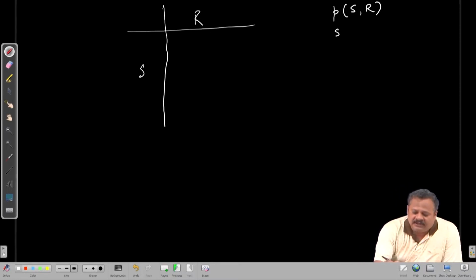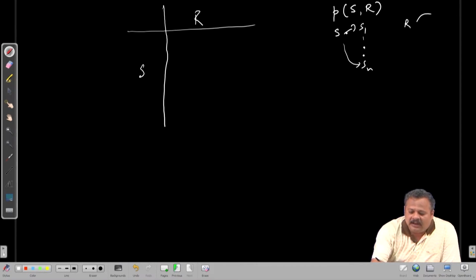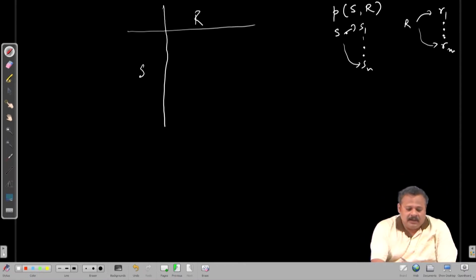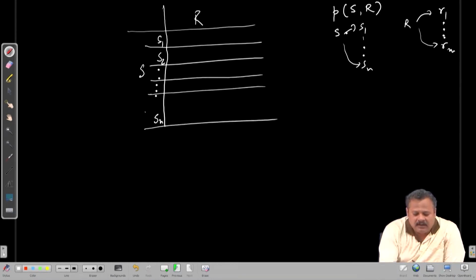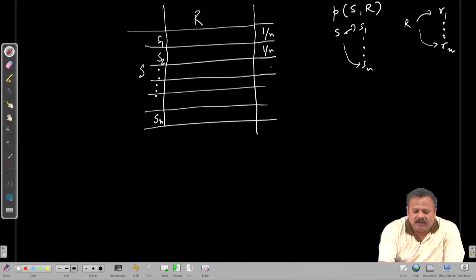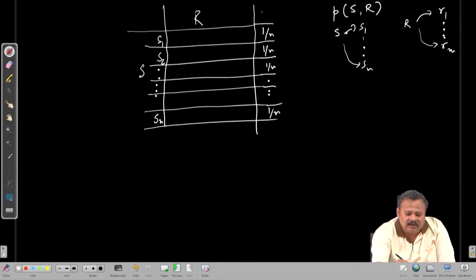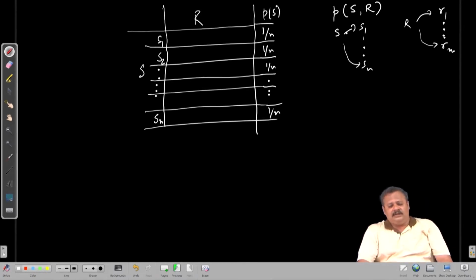So, as we discussed in the earlier class, let us say our stimulus takes on values S1 up to Sn, and the possible responses that we observe are R1 up to Rm. Let us write this down in matrix form here, S1 up to Sn, each row depicting a stimulus, and we already have the marginals. Let us say we present the stimuli an equal number of times, or maybe it is naturally equally probable. So, these are all 1 by n. This here is our marginal probability p of S, that is 1 by n each time.